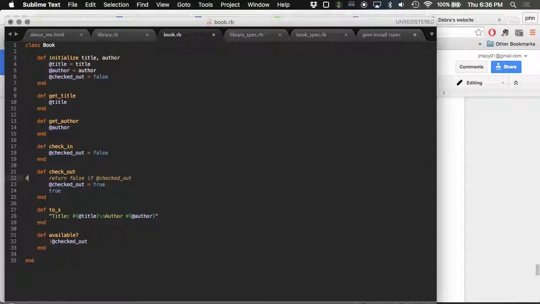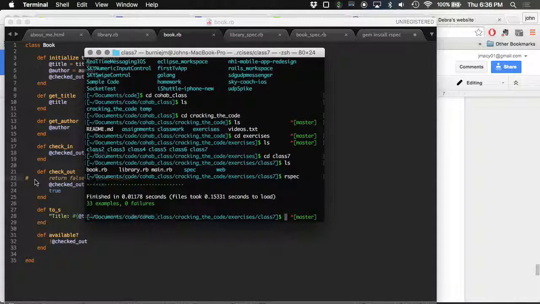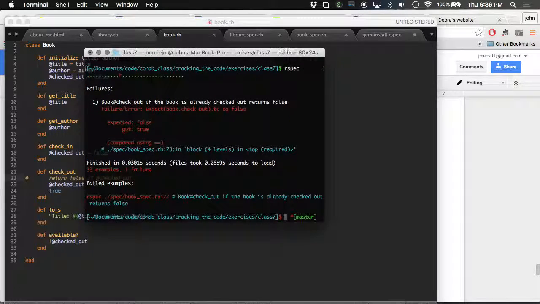If I remove this line though, I go back to the test, I get a failure. And look at the message that comes out. For the checkout method on book, if the book is already checked out, returns false. We expected to get false, we got true. So then you can check your code and go, well shoot, I've got a case missing here.